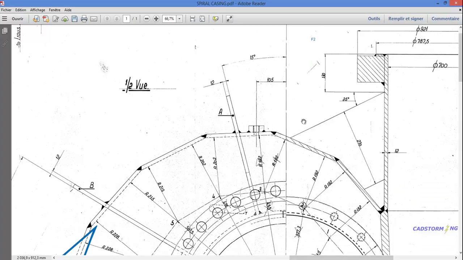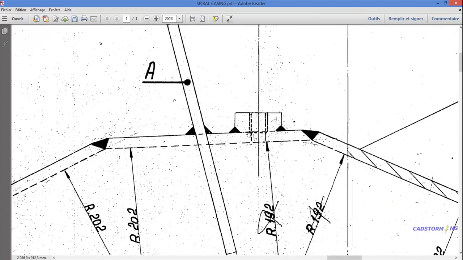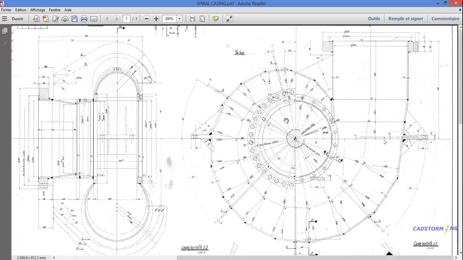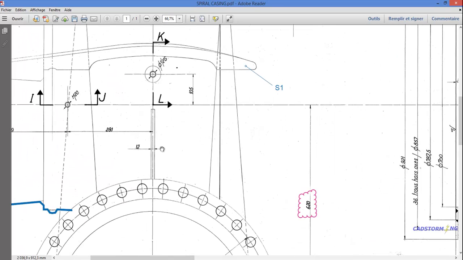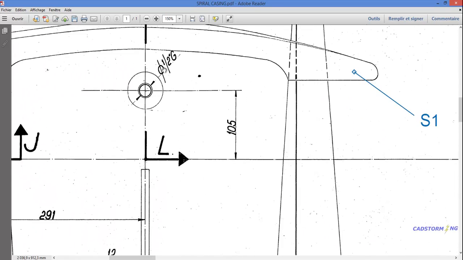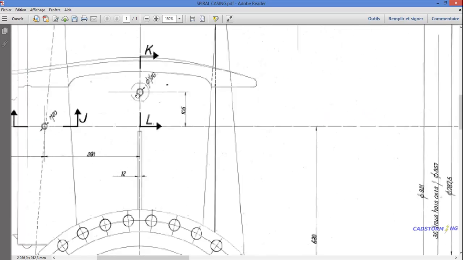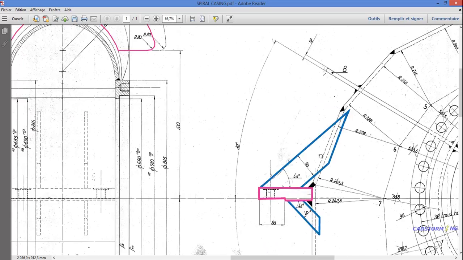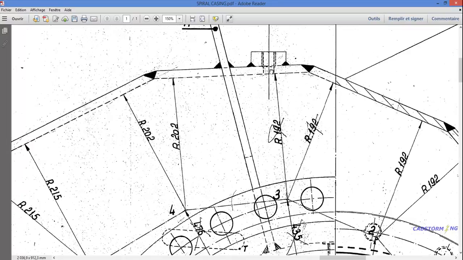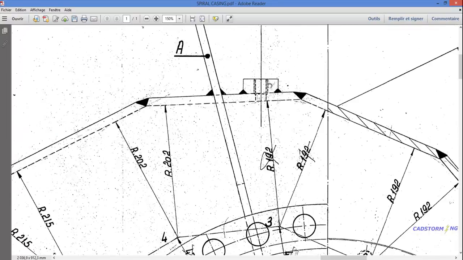Now we have to create this threaded hole. It is a straight pipe thread hole, 1/2, and because it is crossing through two parts, we cannot directly create it inside this part. We are going to create it at the assembly level.